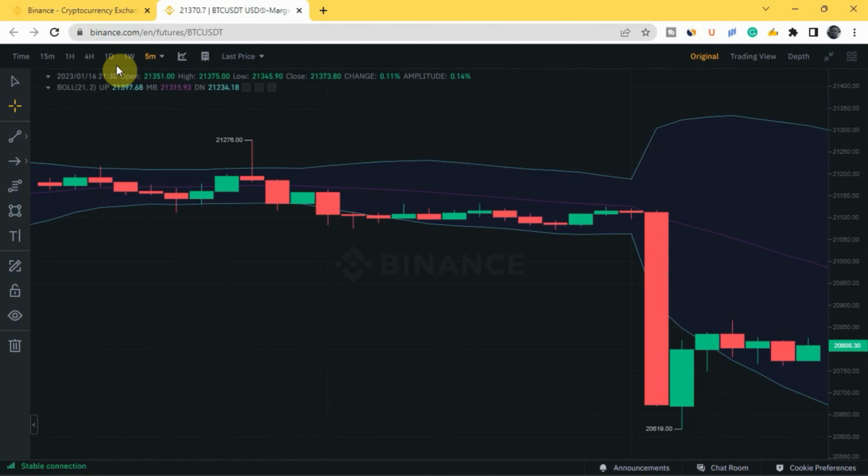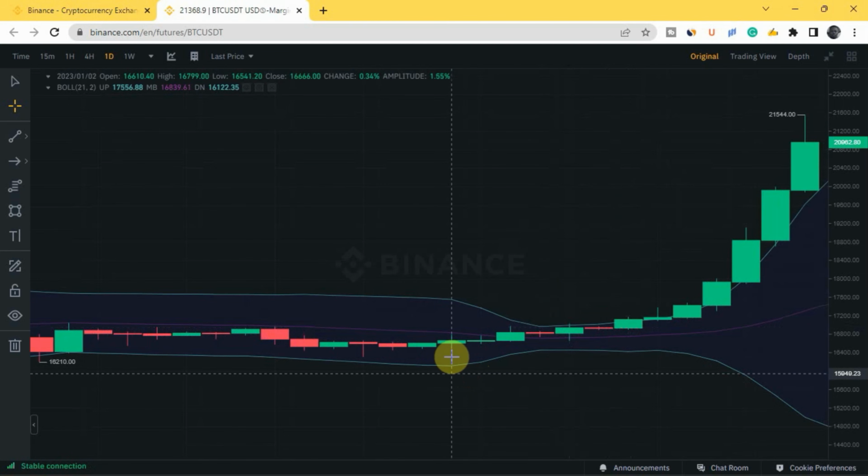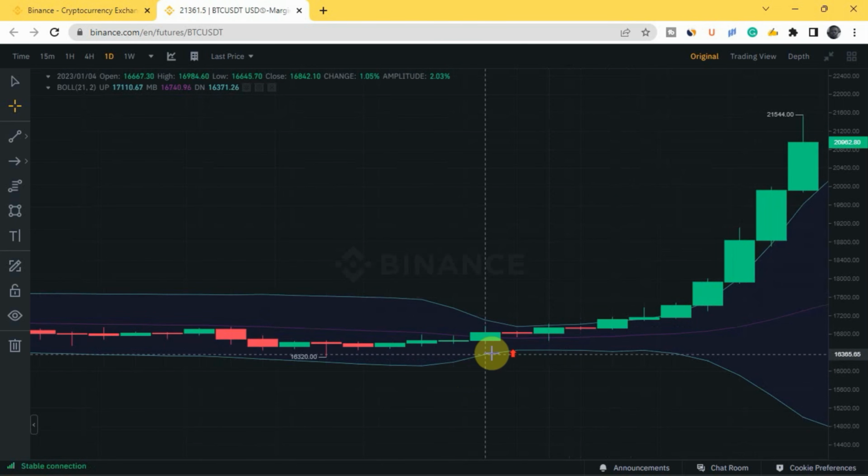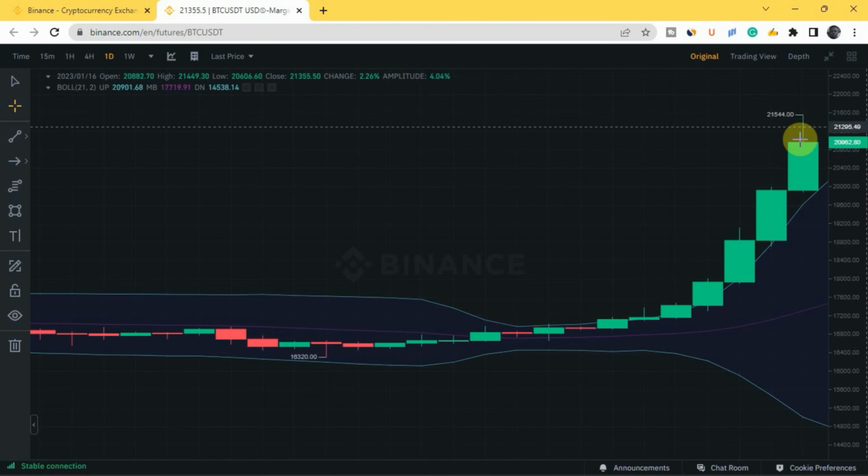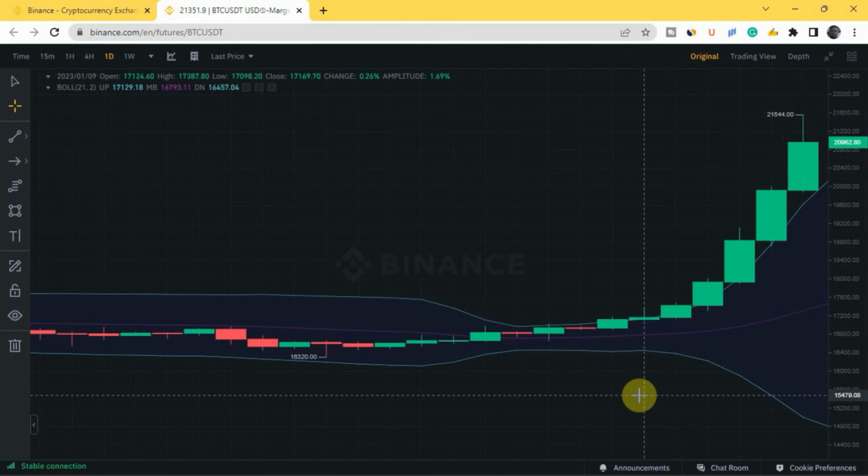But let's change it to 1-day time frame for the sake of this tutorial, so we can be talking in days, not in minutes. Now you can see that we have changed to the 1-day time frame and the chart has changed. But it is also the same way you can apply the Bollinger Band. So you can see right here, let me make this bold. The candlesticks came above the moving average line and stayed in between the moving average line and the upper band. And then it went up to cause an upward trend right here. So you can see that it's always the same thing, whether you're using a 1-day time frame or 4-hour time frame or any time frame you are using.